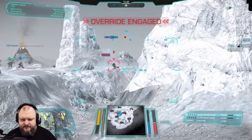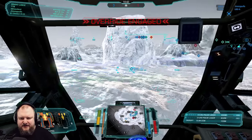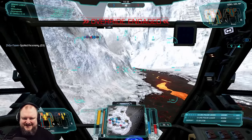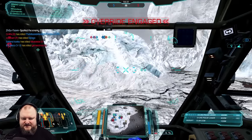Guy is hyper annoying. Unfortunately, he's got a friend over on this side. My teammates are just crowding the center. Dude, what is this? The enemy has started to chip away at us. We're actually losing this match because these guys are just running in circles.